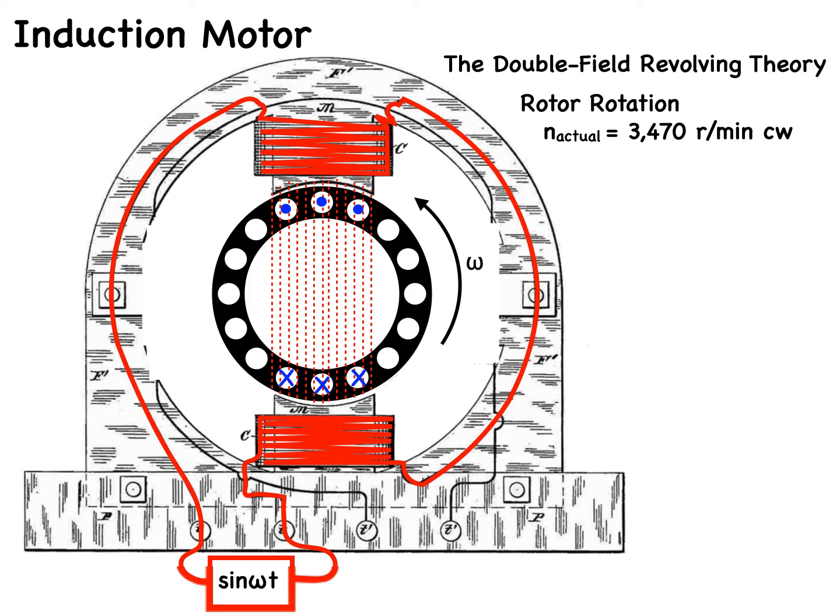The first that we are going to look at is a counterclockwise rotating field, the speed of which is directly tied to the frequency of the applied voltage and the number of poles in the machine. In this case, it is rotating at synchronous speed, 3,600 RPM, and it is positive because it is rotating in a counterclockwise direction. We will call it an F for forward.